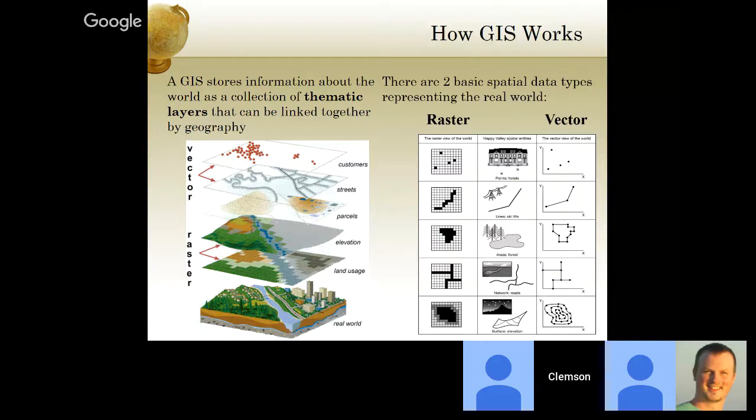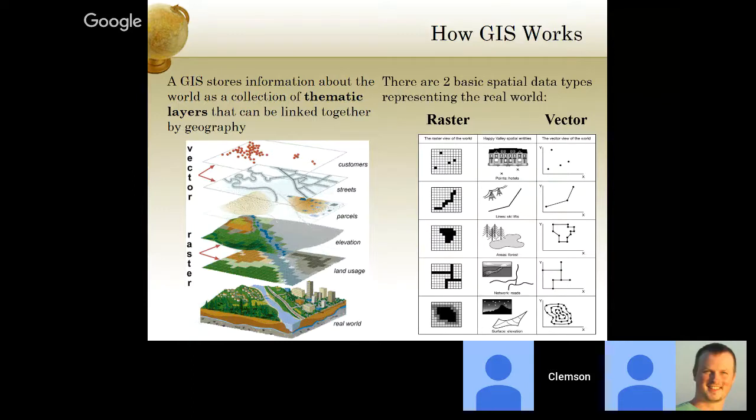The raster view of the world is going to cover Happy Valley with a grid. And the cells that overlay these hotels are going to have a value that says, yes, a hotel is located here. If there's not a hotel underneath that cell, then we'll have not a hotel. The vector view of the world is going to set up some coordinate system, right? So an X, Y grid, Cartesian plane. And that's just going to put a coordinate pair, say latitude, longitude, to represent each of these hotels.